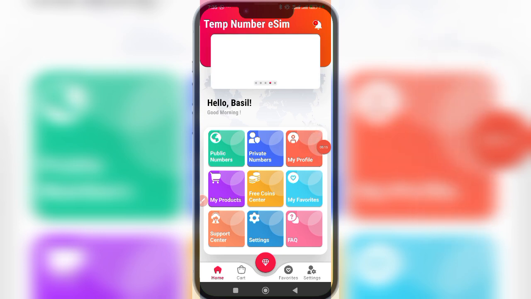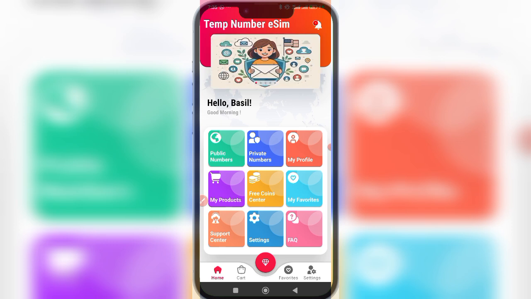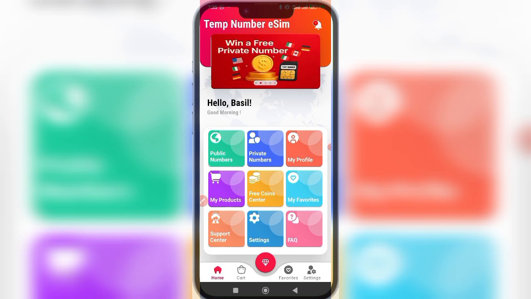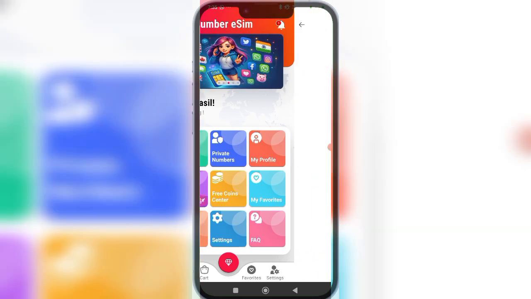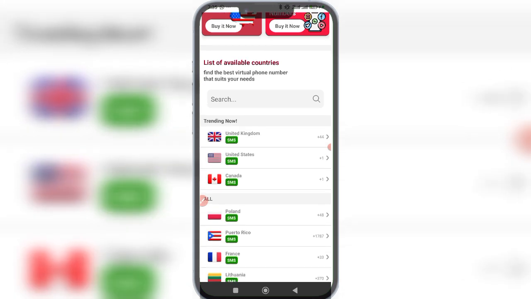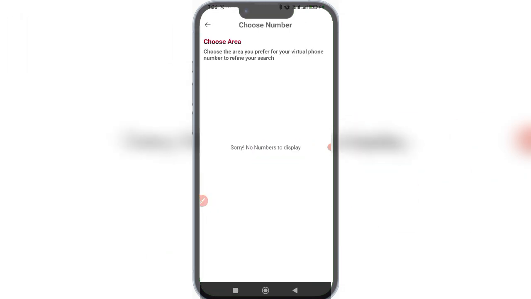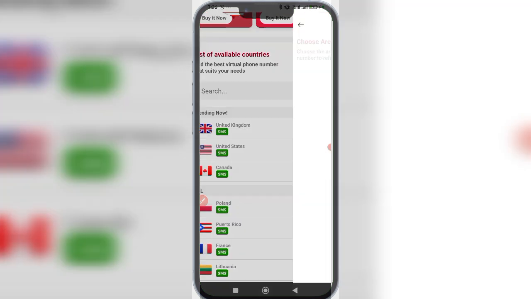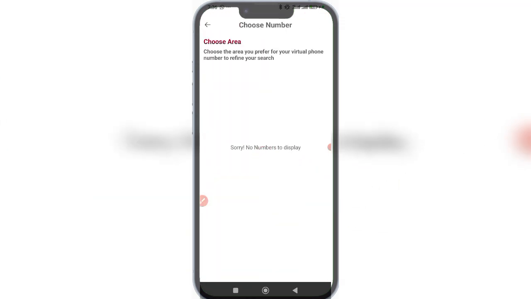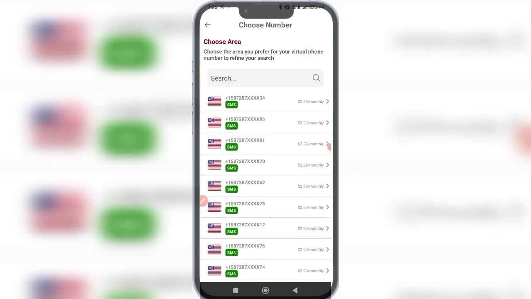So now there is a list of different things you need to understand about this app. There are public numbers, there are private numbers, where you can get your numbers from. I'll start with the private numbers. These are exclusive, yours, your only account. Only you are using this, but the problem is you have to pay for it, and most times they are not available. As you can see here, there's no one available right now. Here, you can see a list of USA numbers.